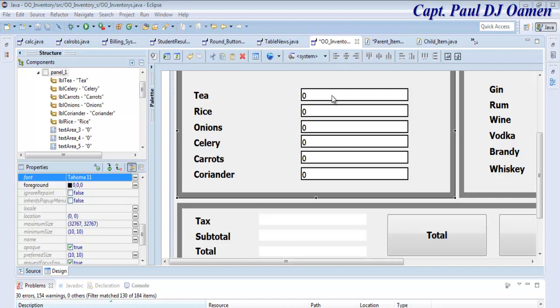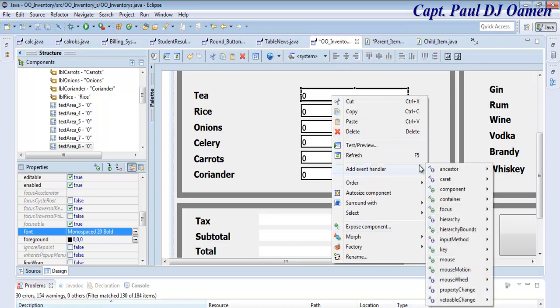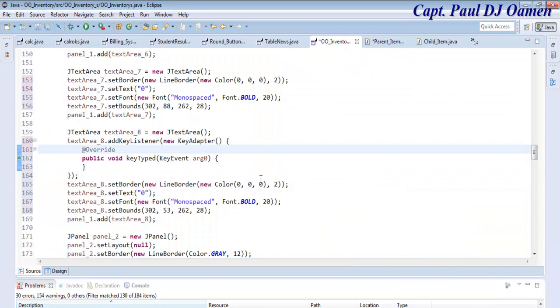Let's select each of these components, and I'll go into event, add event. The event I'd like to add is key, and the event is key typed.